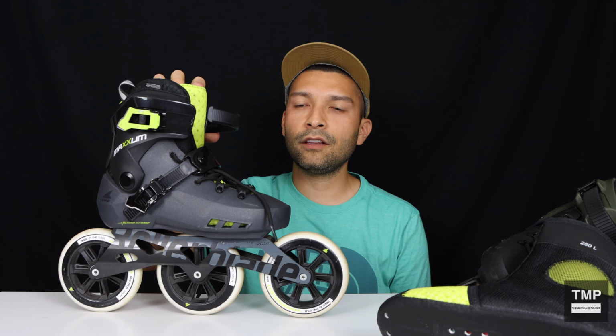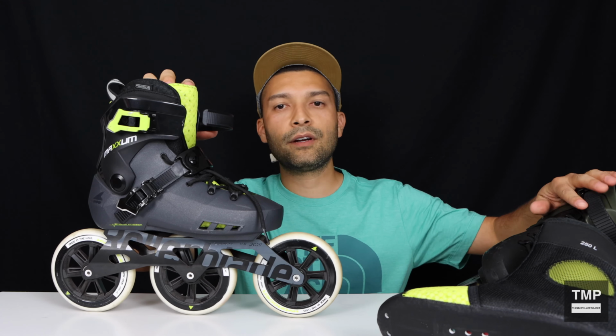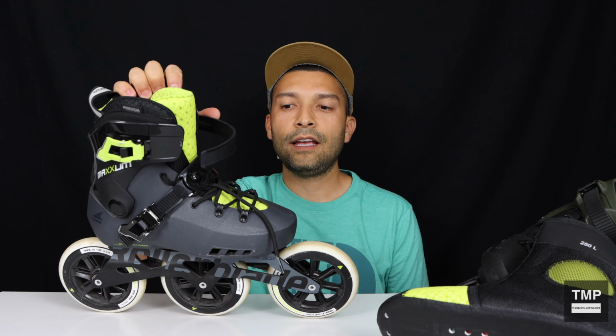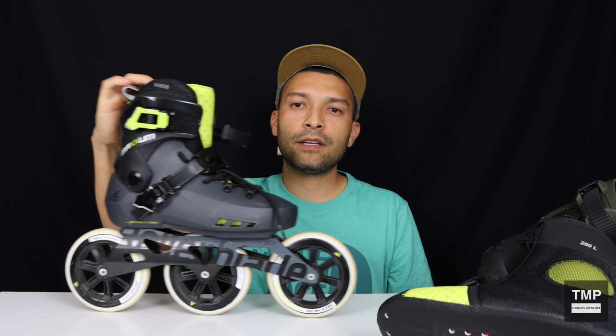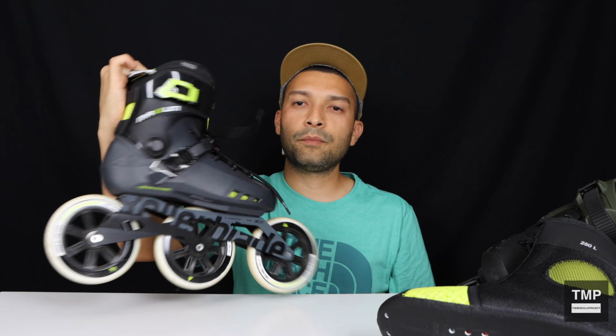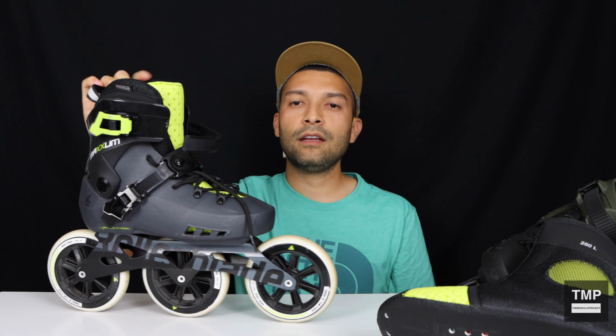Just keep in mind you're going to get a little bit more flex in these skates as compared to a Twister Edge. And if you haven't skated a longer wheelbase skate before, it's a little bit of a learning curve because you're going to have to learn how to cross over when you turn in these skates so you don't clip yourself in the back. But other than that, yeah, these are great skates.